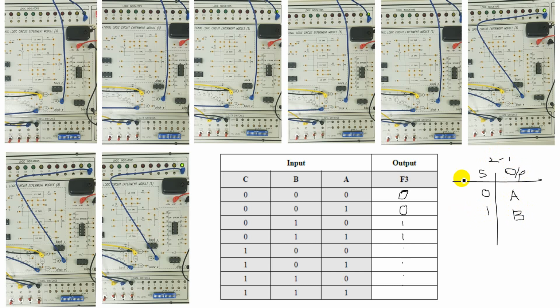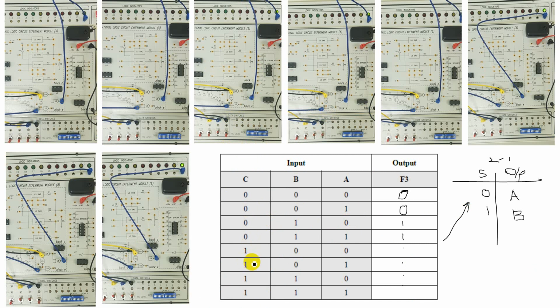So from this table, you need to write it in this form. I leave it for you to understand this yourself, to find out which one is your selection input. If you know your selection input, then it is very easy to decide which one is your output: A or B will be the output based on your selection input. This is what I want to see in the report.